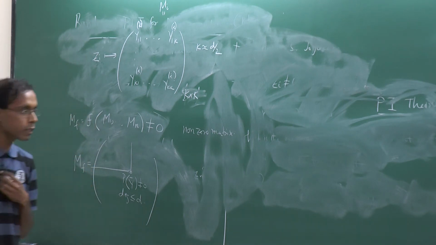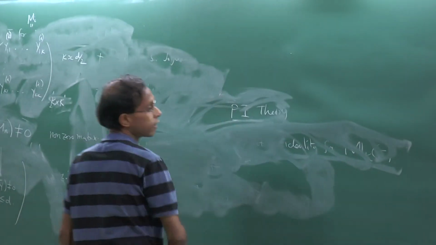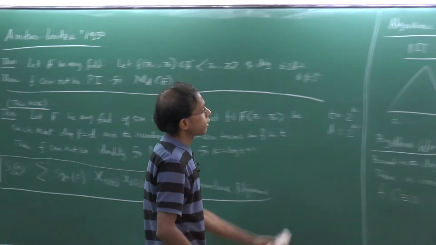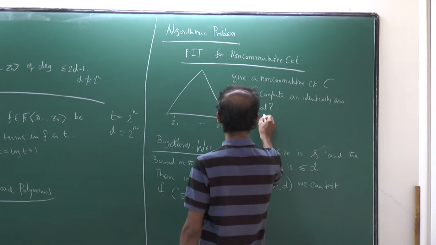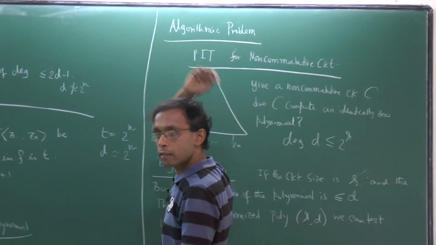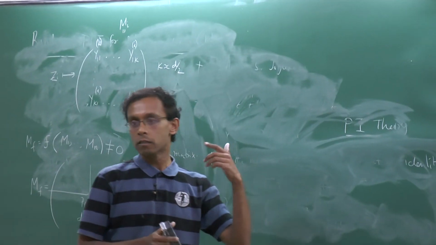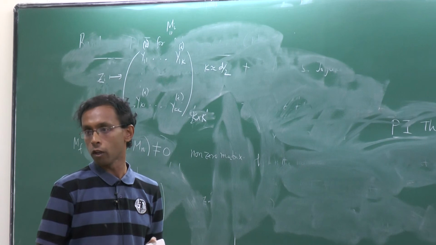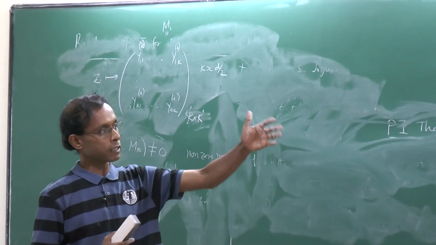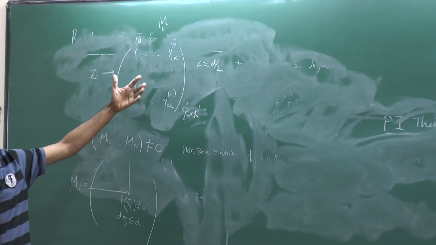That's the idea. Now notice one thing: if you are given a circuit C, the degree that the circuit can compute could be exponential in the size of the circuit. So this is efficient only if you put this additional restriction that the degree that the circuit generates is bounded by some polynomial. In particular, if it is something like 2 to the power s, this algorithm is an exponential time algorithm because the dimension of the matrices will itself be exponential.